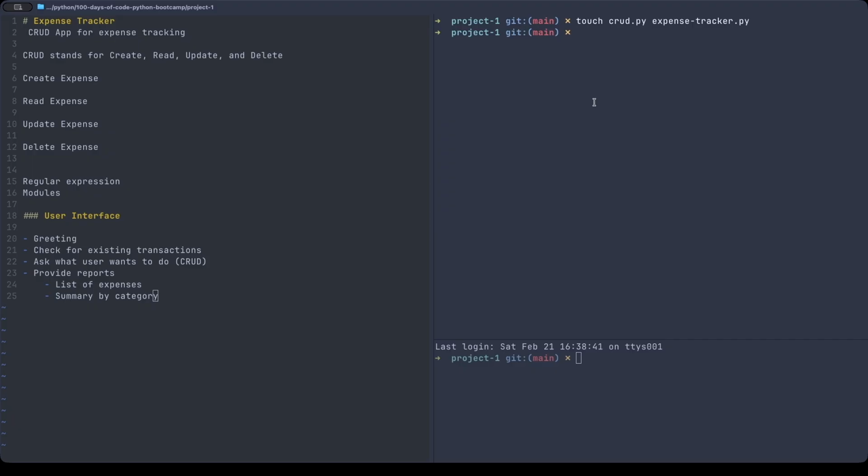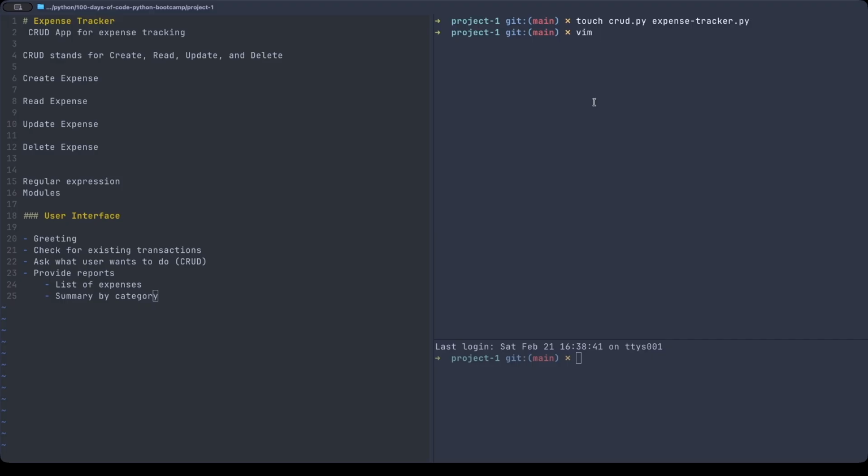So first, again, I'm going to use Vim for this. If you want to use an IDE, VS Code or something like that, you can go right ahead. I mean, it'll really help you quite a bit, but this is such a simple thing I think we can get away with not doing that. So again, this first one here, I'm just going to create some basic functions with pass statements.